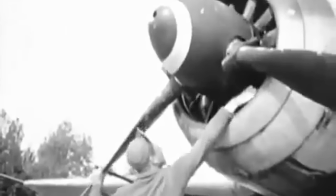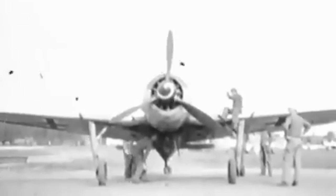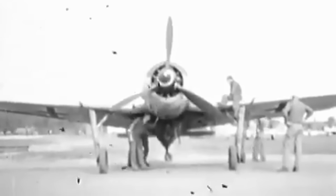For the Allies, on the other hand, this never really caught on. Surely it was considered, given the amount of shot-down and captured German aircraft in their hands, but there doesn't seem to be much evidence of it being widespread among the Allies. A small feature of German aircraft history, but still a very interesting one.